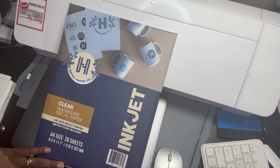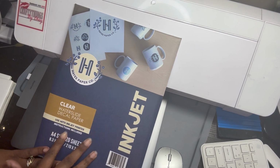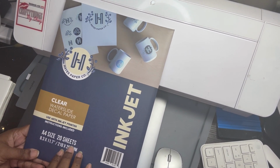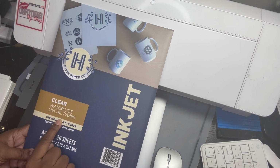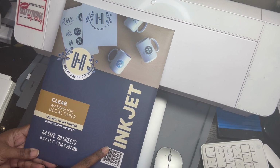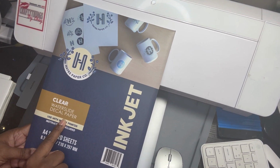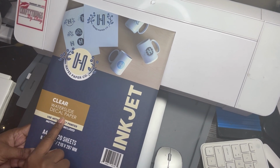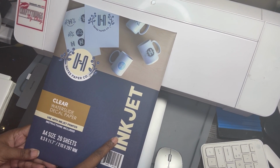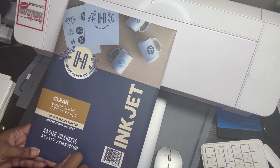Today we're going to go over water slide paper, and this is what we're going to be using. It's called Hayes Paper Company. This is a clear water slide decal paper. You need an inkjet printer in order to use this. They also have white water slide paper, which I could go into in another video, or they also have laser printer water slide paper, which I don't have a laser printer, so that's why we have the inkjet.